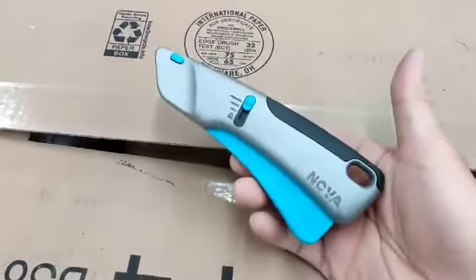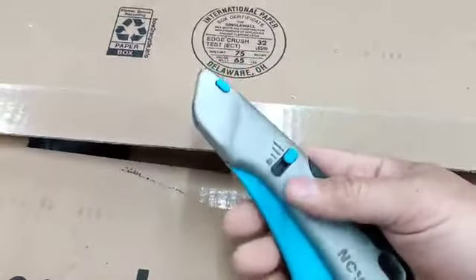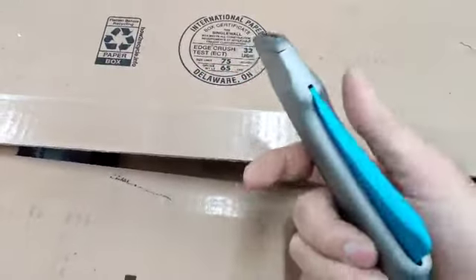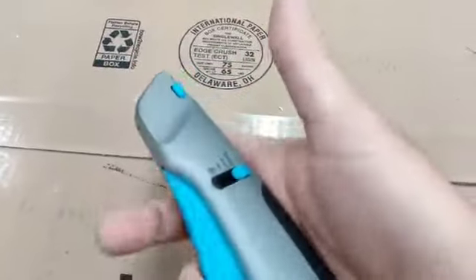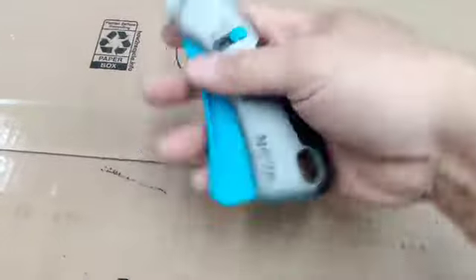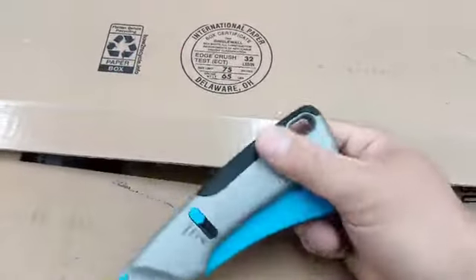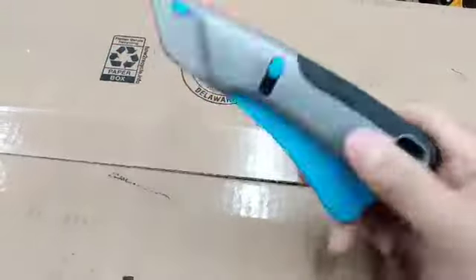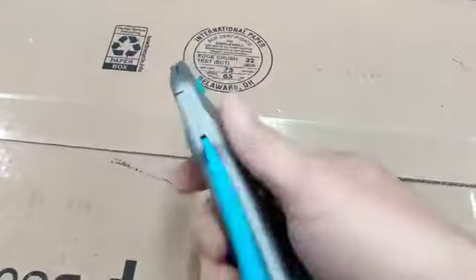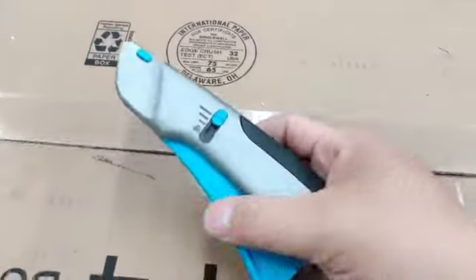Other than that, it's been great. I tend to do things fast, but if I forget and don't put the blade away right away, this type of safety knife is great because it doesn't tire out my hand and it's been working really well. If this ever breaks, I'd definitely get another one. I've been throwing this around and it's cast aluminum — nice and strong. I totally recommend it.